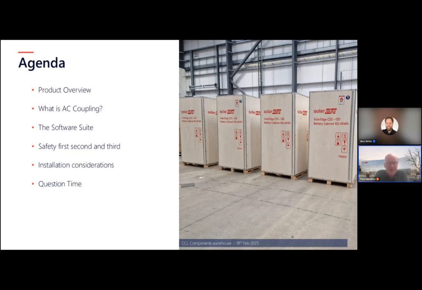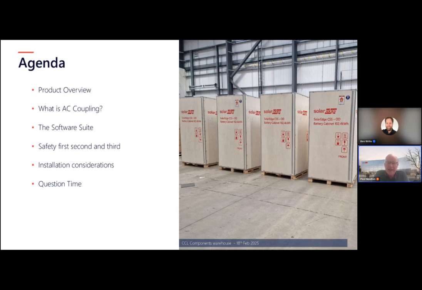Of course, for those of you who've been kind enough to use SolarEdge previously, you know that safety and all aspects of safety are very much key to us as a company and have been a part of our drive to make the solar industry as safe as possible, of course, and of course we extend this into the storage side of the business.